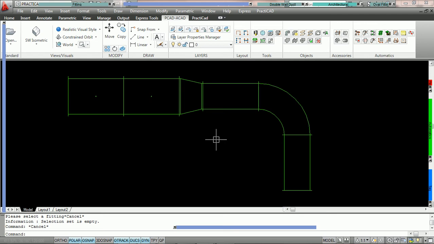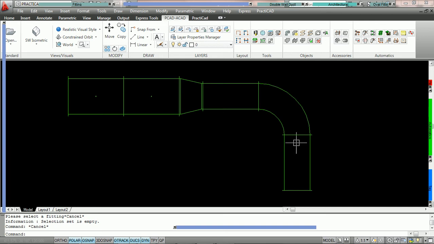How to use the auto numbering icon in the automatic panel. PractiCAD gives you the ability to create piece numbering automatics that will number your duct from the beginning of the line to the end of the line, or in any other selection criteria you'd like, so that these numbers can be visually put on the drawing and also downloaded to PractiCAD.